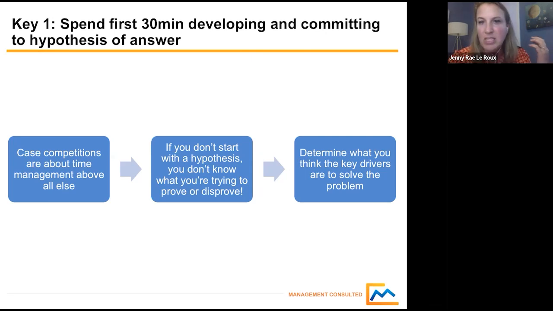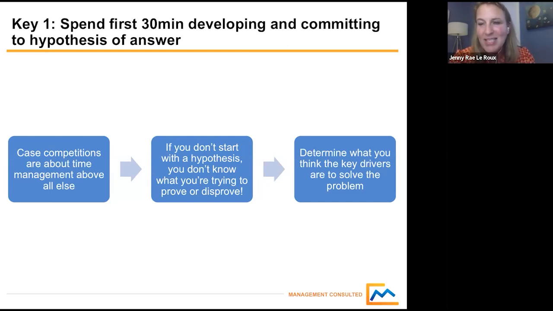And this is a principle that we call the pyramid principle. We do corporate training on this all the time, but it's basically just pick one. If you think that they should grow by releasing a new product, that is your hypothesis, and everybody works on that thing. Okay. So don't leave options on the table past the first 30 minutes.